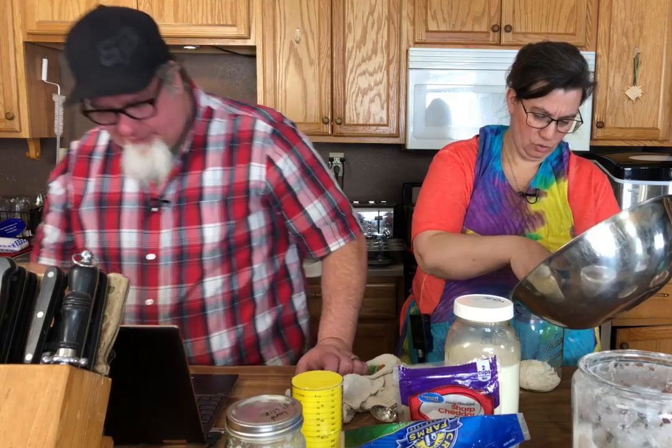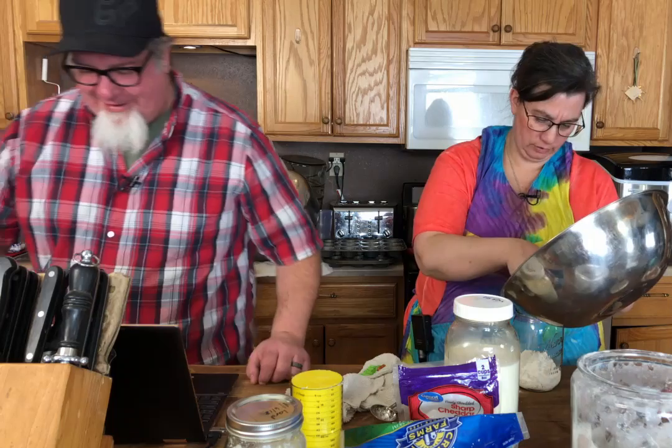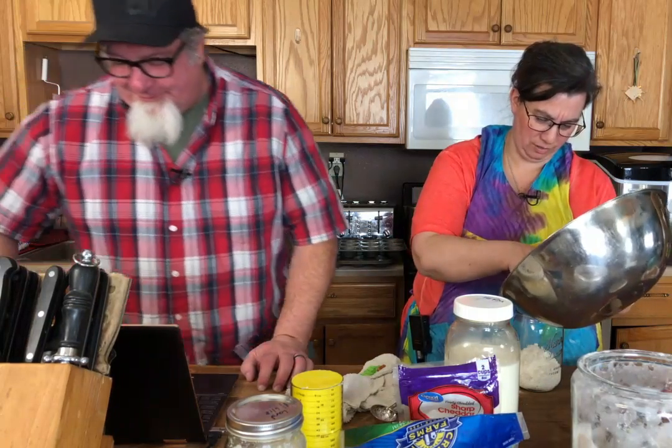Okay. Now I'm going to put all of this mix inside a mason jar, and that way I will just use as much as I need. And I forgot my canning funnel. It's in the pantry. Okay, it's fine. I'll make this work.